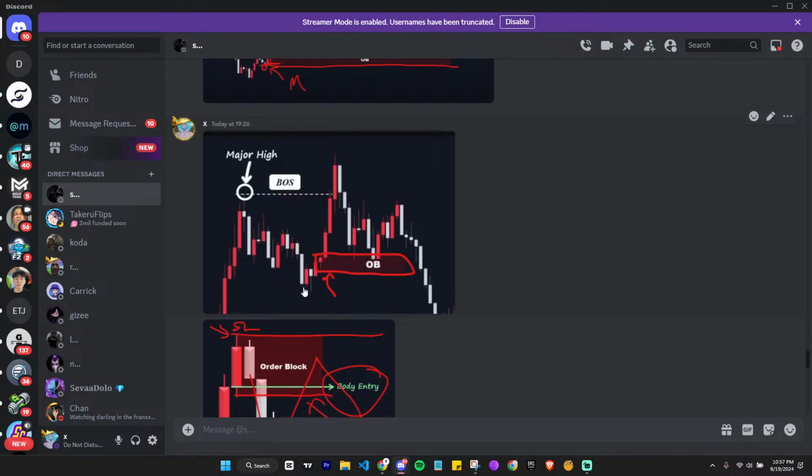But this right here, right? We swept liquidity. We cannot use this because there's no fair value gap, because this wicks directly inside the whole body of this candle. So therefore we use this as a fair value gap right after. Therefore, this is an order block. See, price taps back, temporary reversal, and then goes lower.